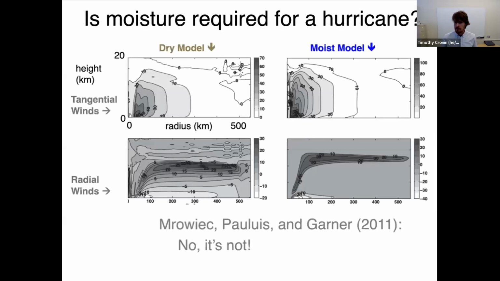So one of the basic questions that's driven my research in this area over the past few years is this: is moisture truly fundamental to the vortex dynamics of a hurricane? This might sound like nonsense in light of the previous slide. How can you imagine a hurricane without the dark looming clouds over a tropical ocean, without torrential rain, or a hurricane divorced entirely from a moist ocean surface? Well, first stab at an answer to the question, based on one study from a dozen years ago, is that no, you don't need moisture for a hurricane.